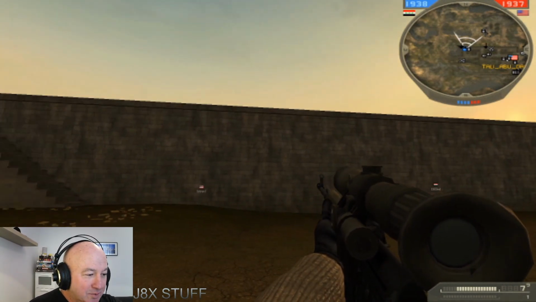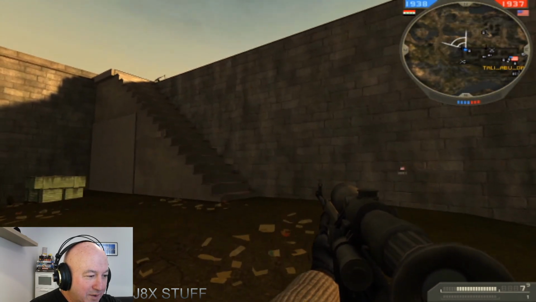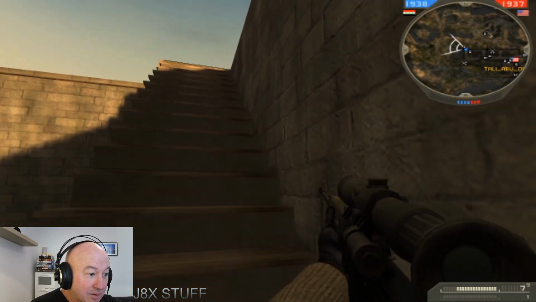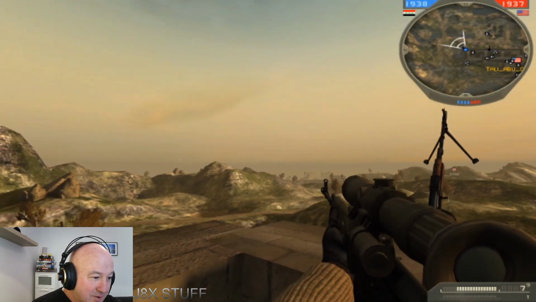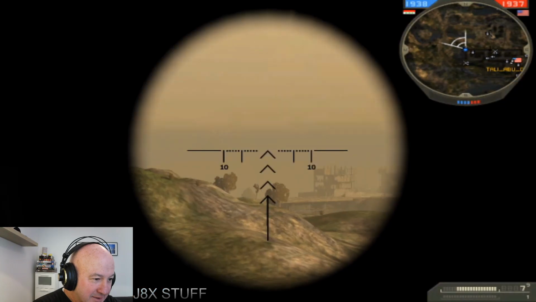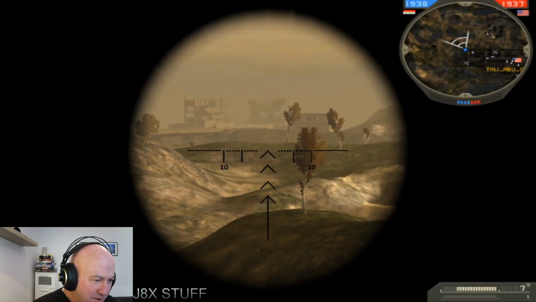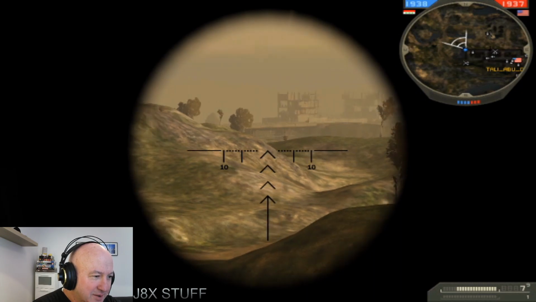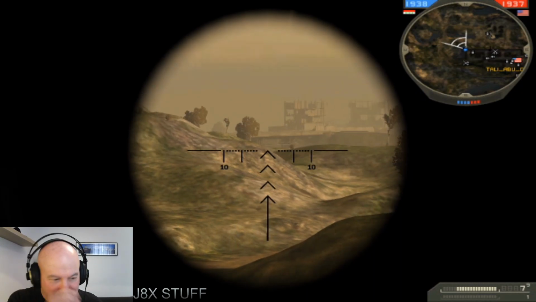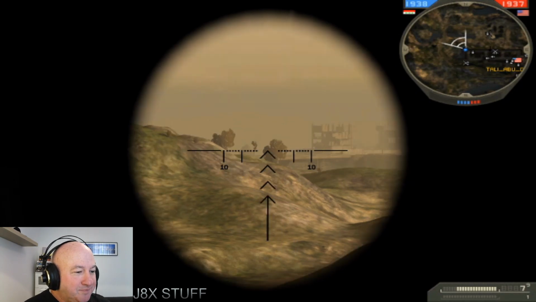All right, so one of the things I want to do is now I'm on this wall, and I can see, this is what I was talking about. Is it going to let me see? I think it's one of the things I realized when I made this level.